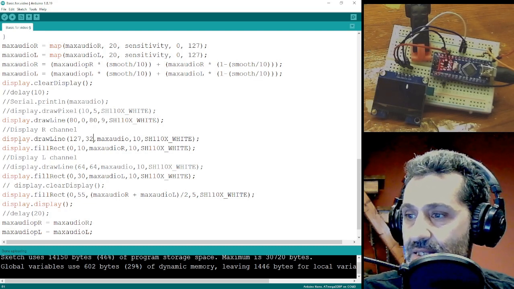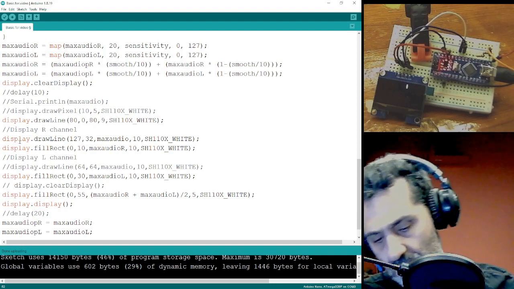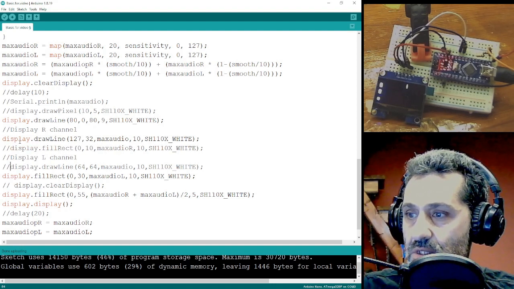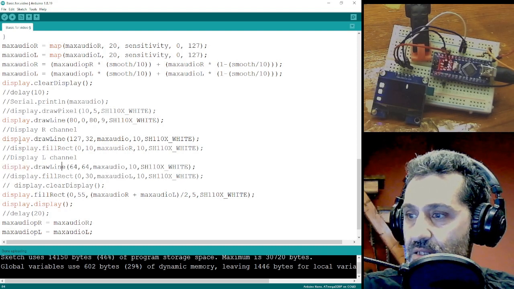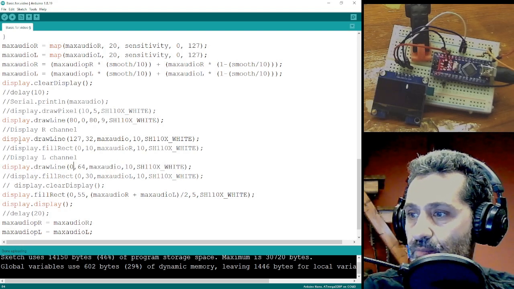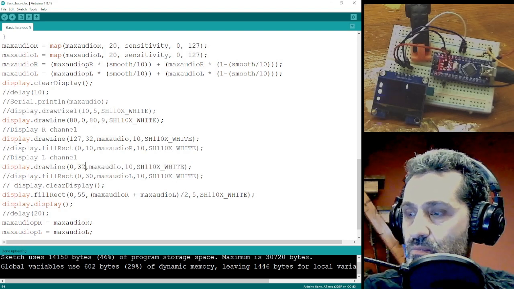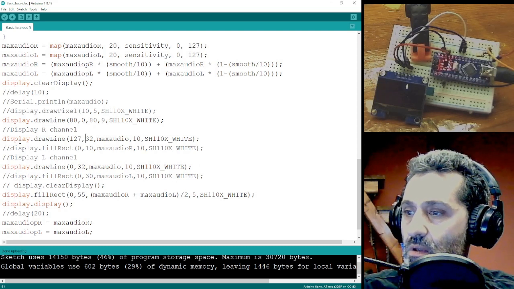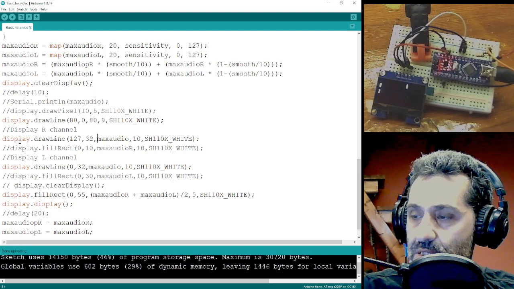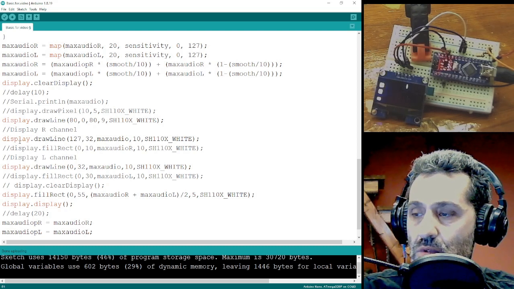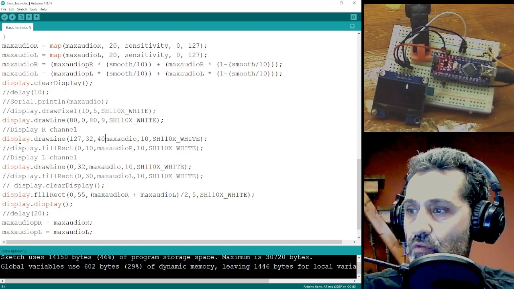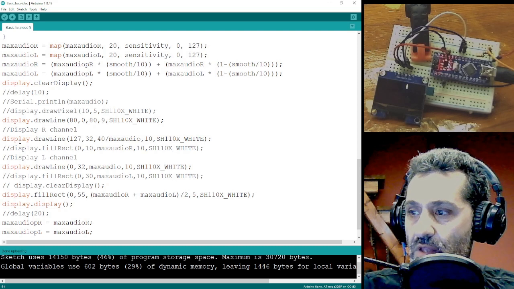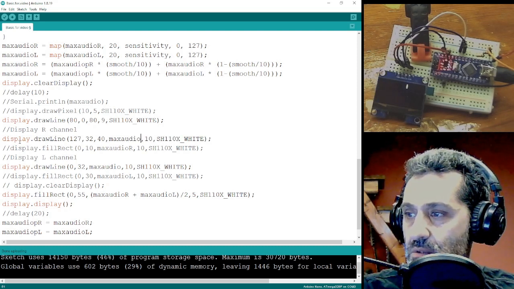Okay, max audio, and I will comment out this line, and the right will be from 0 to 32, and it will go up to somewhere in the middle, let's say 40, with the height of max audio.